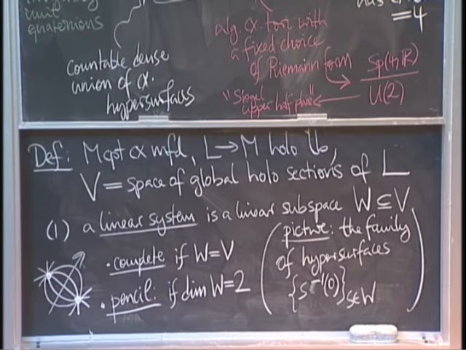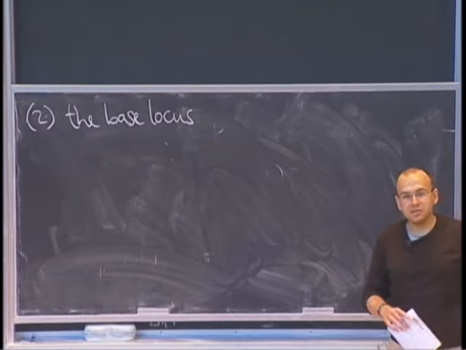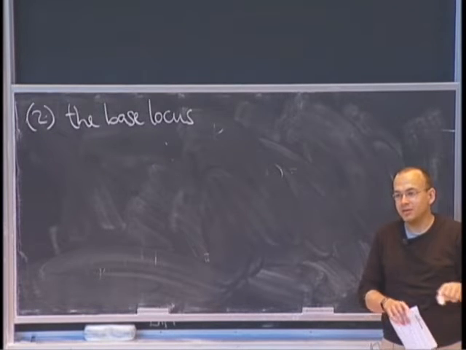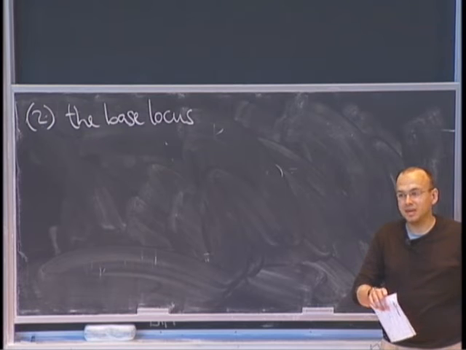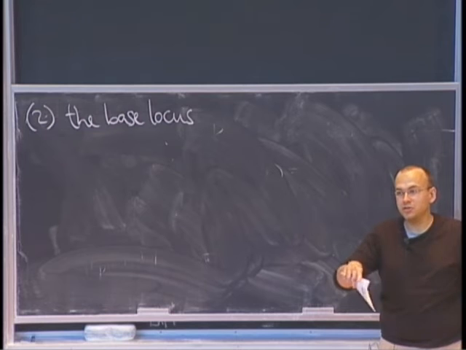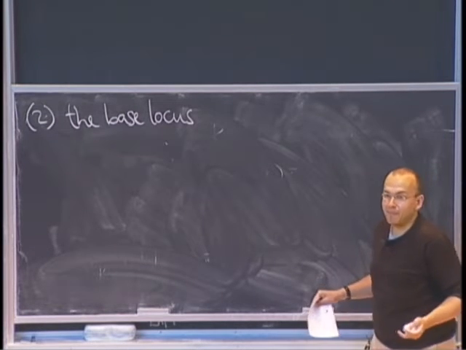So then, the base locus. Obviously, you're going to have the same issue with indeterminacy of these maps as you had for meromorphic functions. The problem is if all sections of your linear system vanish at some given point, then this Kodaira map wouldn't make sense. The Kodaira map takes a bunch of sections as entries of a homogeneous coordinate vector in projective space, so they can't all be zero. But that can happen, certainly.